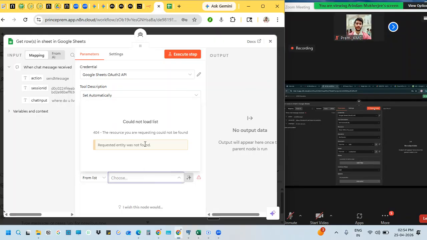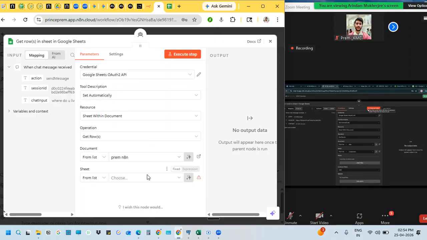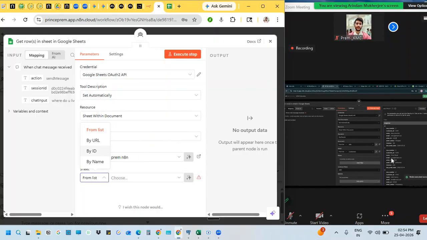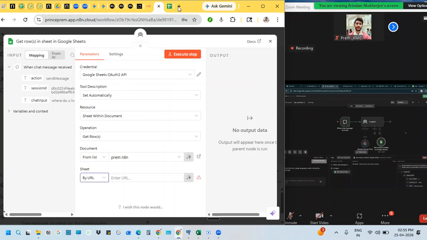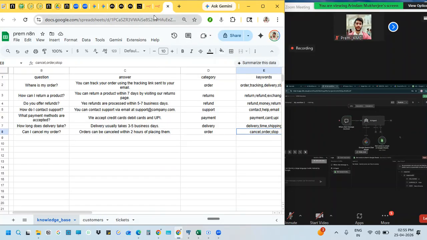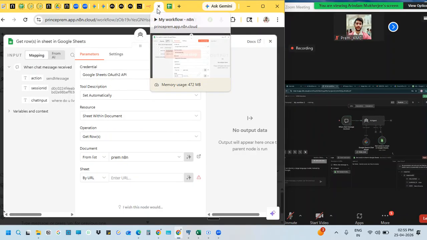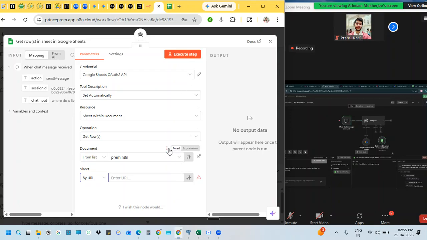We are just going to click on Execute Step, this orange icon. It basically executes it. Towards the right, you should see the data. Once you have seen the data, you can click cross. And this is how it will look now. So try it out. Try Google Sheets. You can try this now.